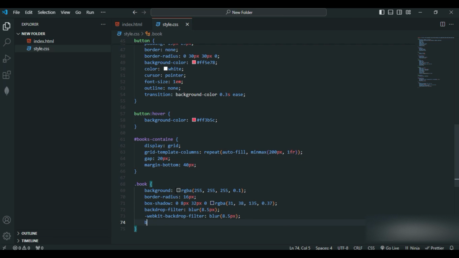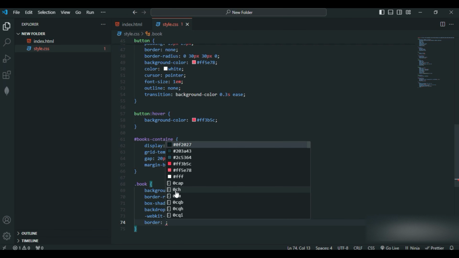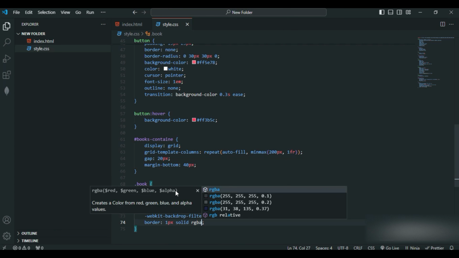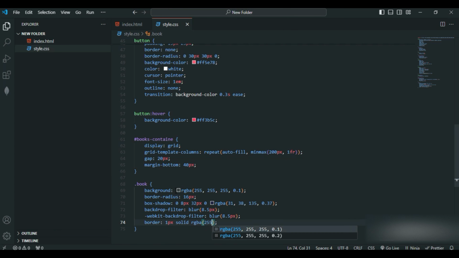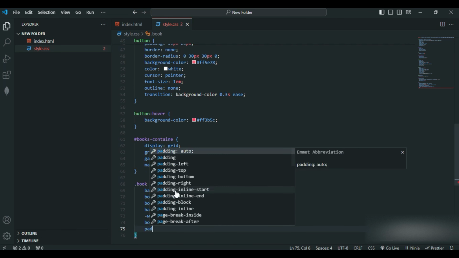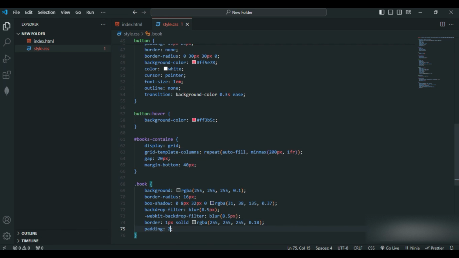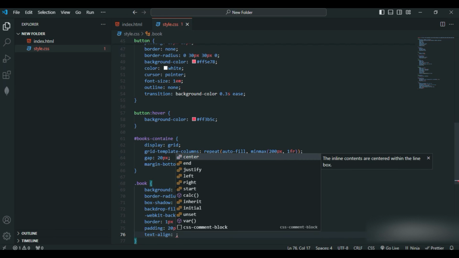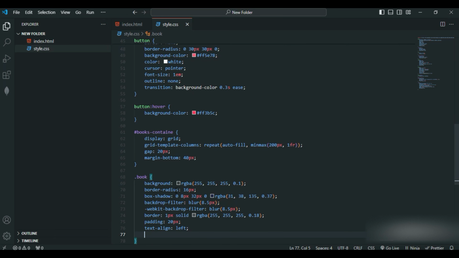So next, let's give border of 1 pixel solid, RGBA of 255 thrice, and finally 0.18 I'll give. Next, let's give padding of 20 pixel, text align left.